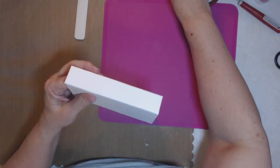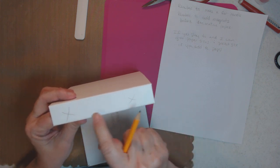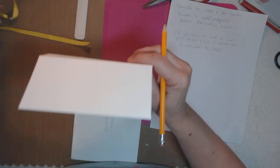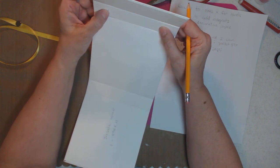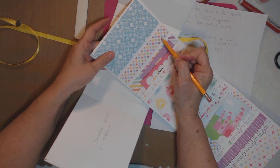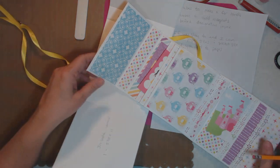Okay. Note to self. Okay, I have reminders here. Reminder to make, after you put your decorative paper, so put an X here and an X here, the decorative paper is going to hide those X's, okay? But you need to put two holes here for your lace. So go ahead and put two holes here, and that tells you after your decorative paper's on to punch two holes for your lace. Okay, so I punched it through here with the decorative paper, but on the inside, my decorative paper covered the lace and it was taped down, and the lace was laying down like that from both sides going through the hole, and it was taped down and then taped on here. So it's pretty secure, okay?